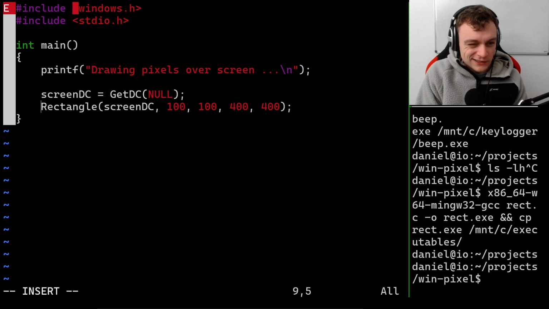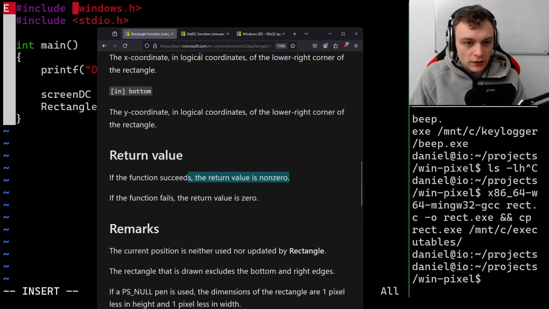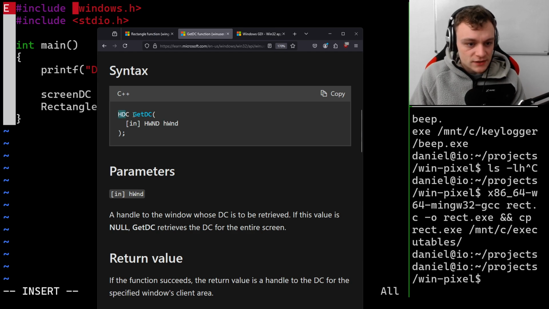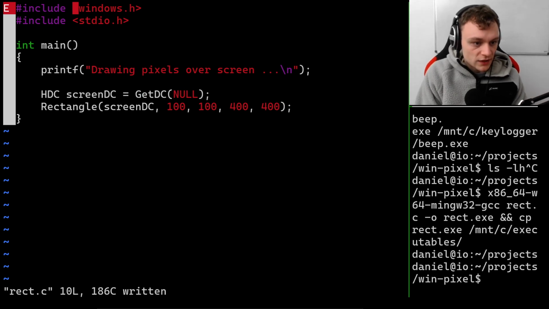Or how do we do that? Also, the getDC function returns a screenDC, and we need to define the type, of course. So this is an HDC, handle device context.